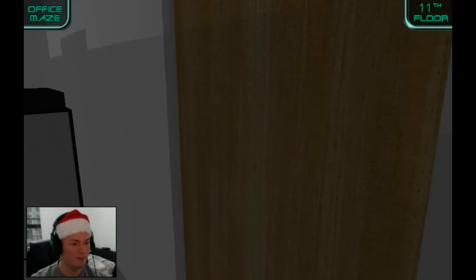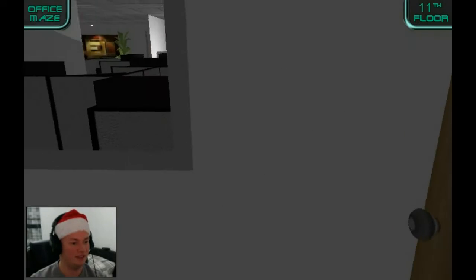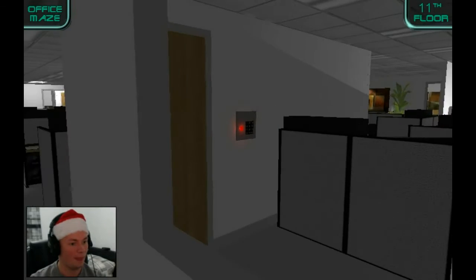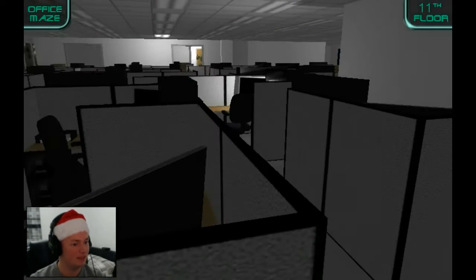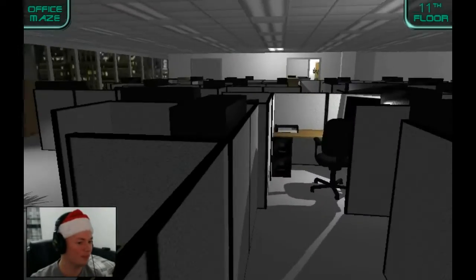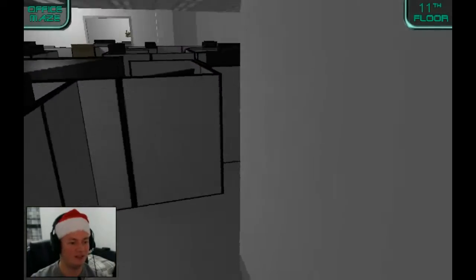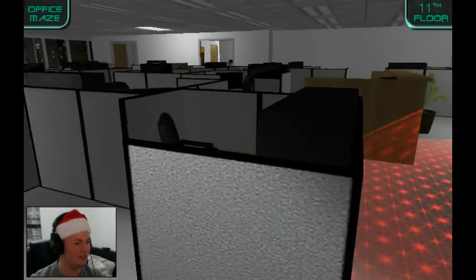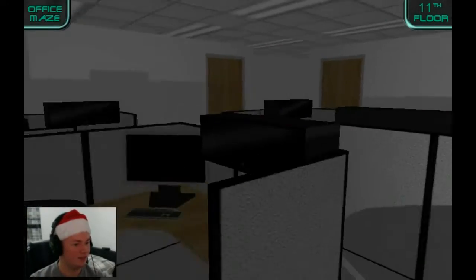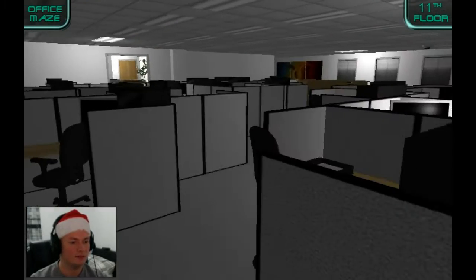Locked. Locked. That one locked? No, it's not. Oh, the bathroom. Nothing here, fine. Hang on. Damn. Too simple. Alright, let's see what we can do about this. Don't think I really need the flashlight. Can't go that way, fine. Alright, let's see if we can get past those sensors.